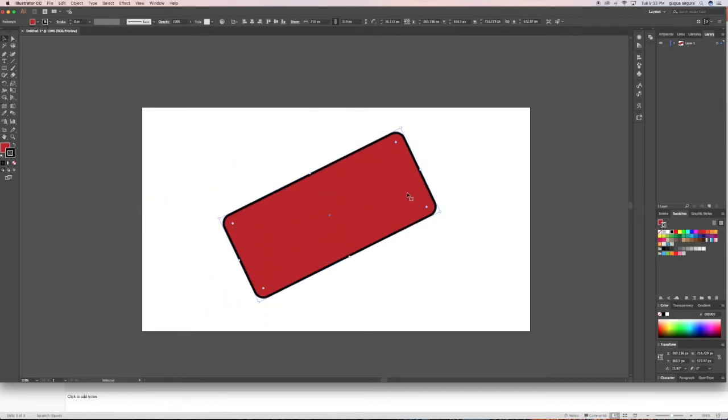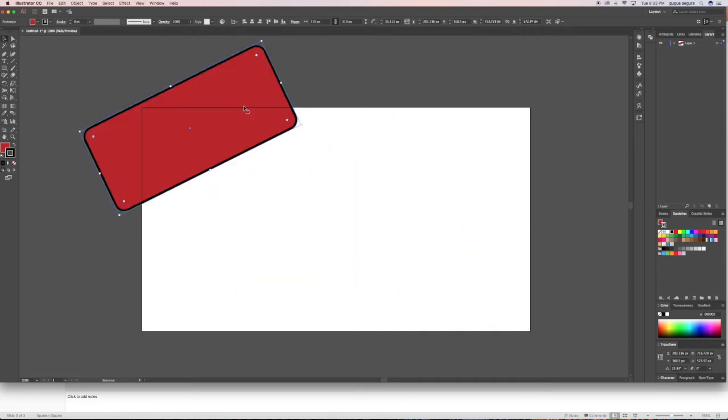By clicking over the shape, holding the click and dragging the mouse, we can move the shape all over the working space.